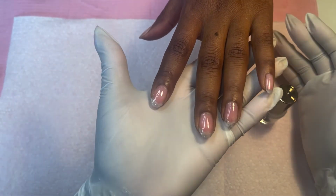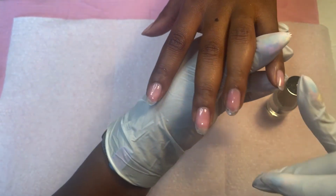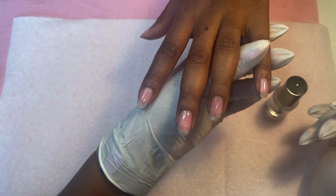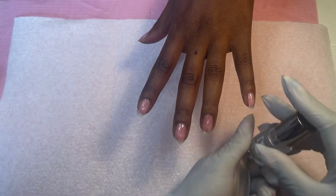Right, so we want this layer to dry before we put on the next layer. This is why it's also important to paint as thin as possible. You can see that this nail is already dry. So we will repeat the process on the next hand and come back and polish in red.